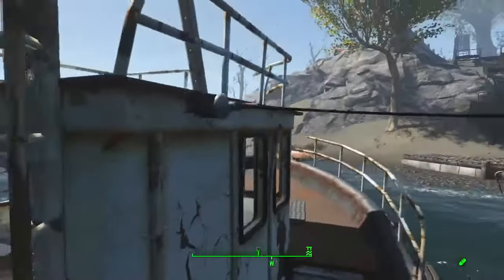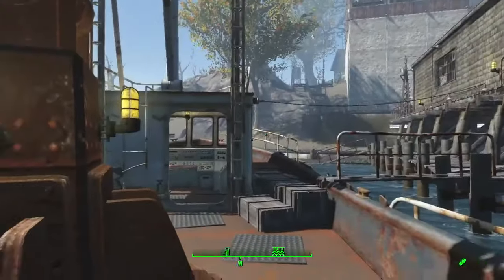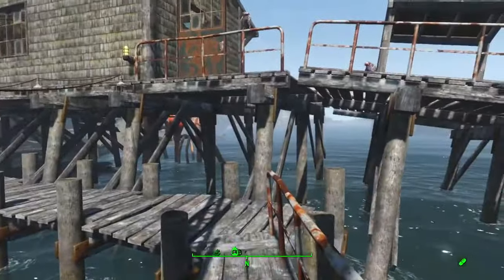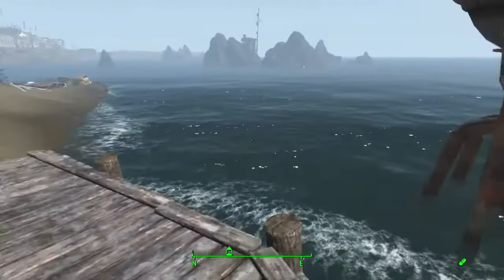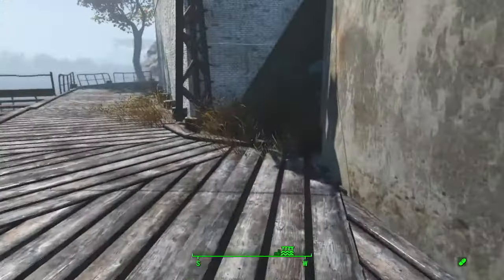I actually added some lights inside here and on the ship, so at night it's all lit up. We've got nice light shining there on the boat. Not that you can do anything with the boat. Would have been nice if I could, but unfortunately we can't. Yeah, there's not much going on the outside. We've got our water supply obviously over here. And we can head back up.